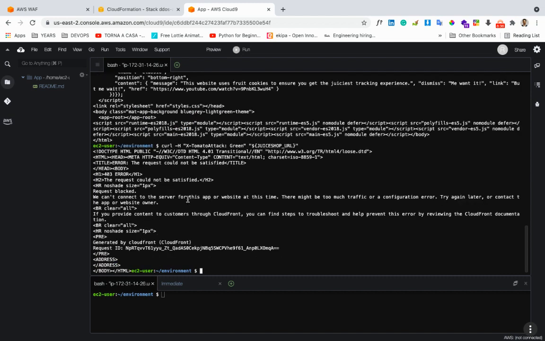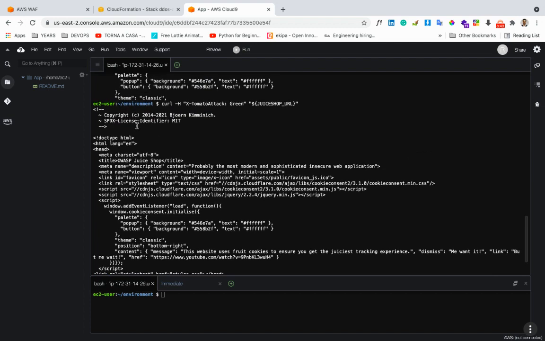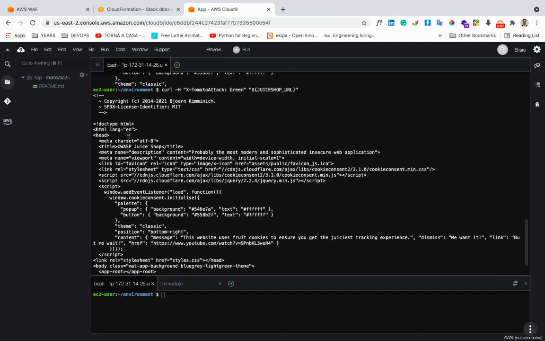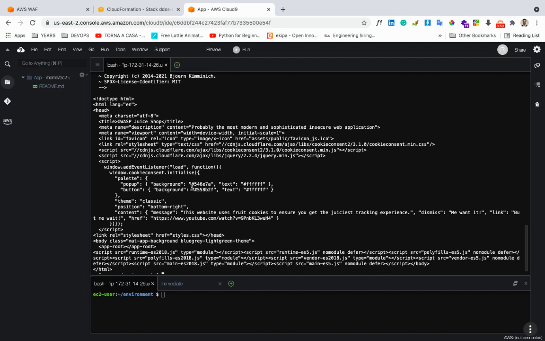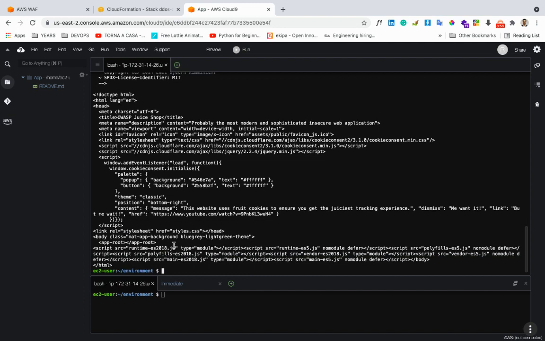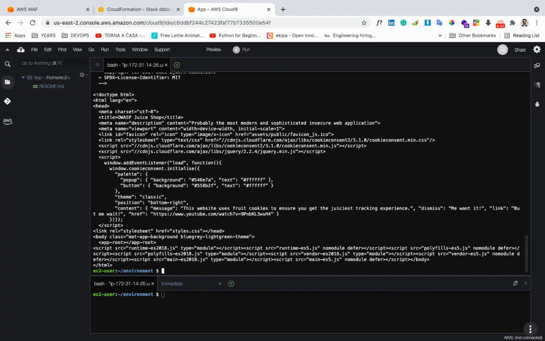Now it's okay, it's coming back. It takes some seconds, but when I make the request now, it's not blocked. As you can see, we get the information description, and we make an attack in HTML and it's not blocked.